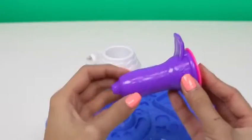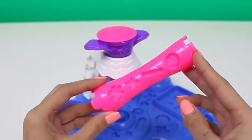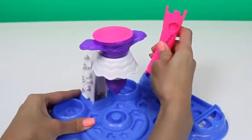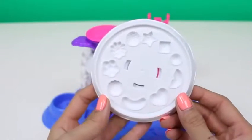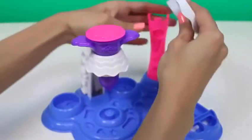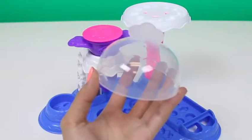Here's our extruder. And this is the post to our cake tower. And yep, we have more molds. This goes in right here. And here's the tray for our cake tower. There's definitely no shortage of mold here. That just snaps on the top. And then here's the lid.